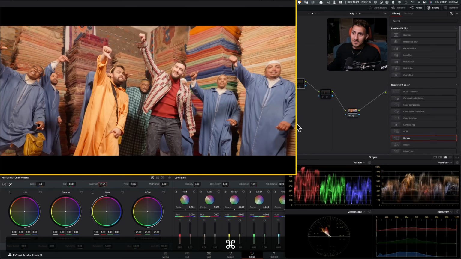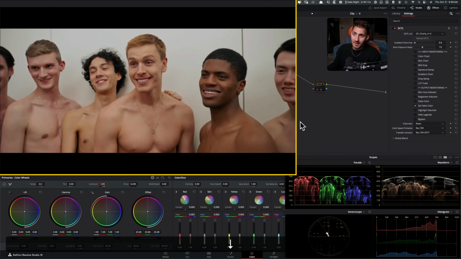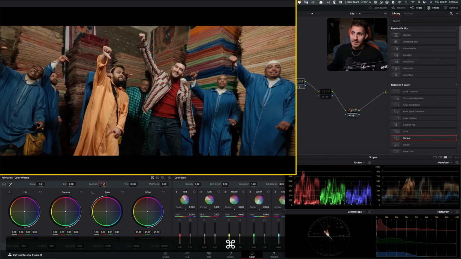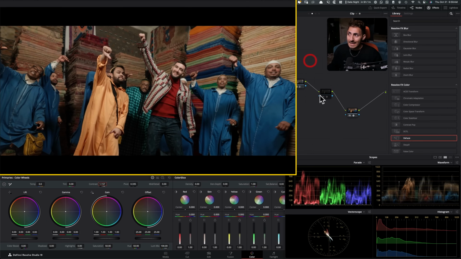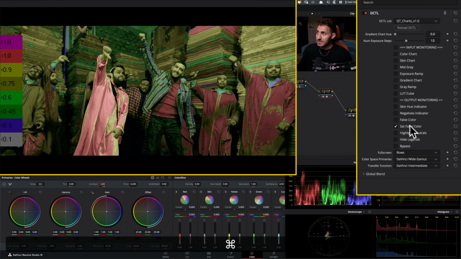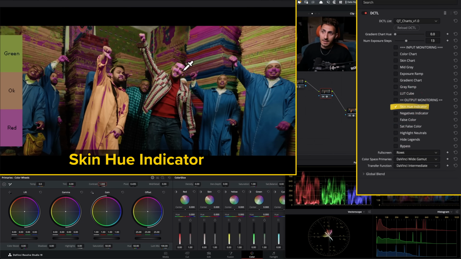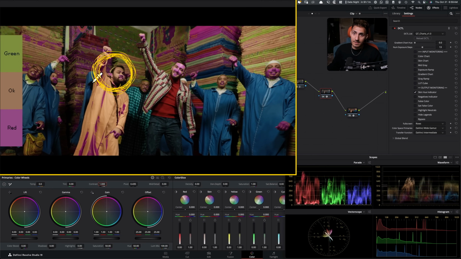You just got to remember, we came from here to this right here and how good it's looking and how we're nailing everybody's skin tones. So whether we go to skin hue indicator, we got magenta in his skin. This is okay, which it should be. Remember, we said Middle Eastern, Italian, and Asian skin tones are going to have that. And then when it comes to darker skin tones, we have a little bit more pink pigmentation.